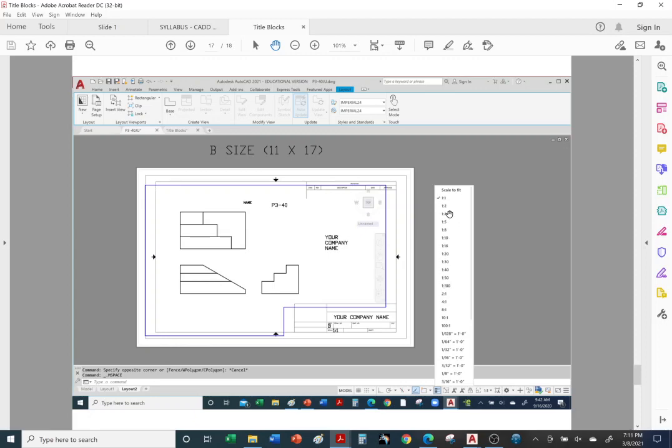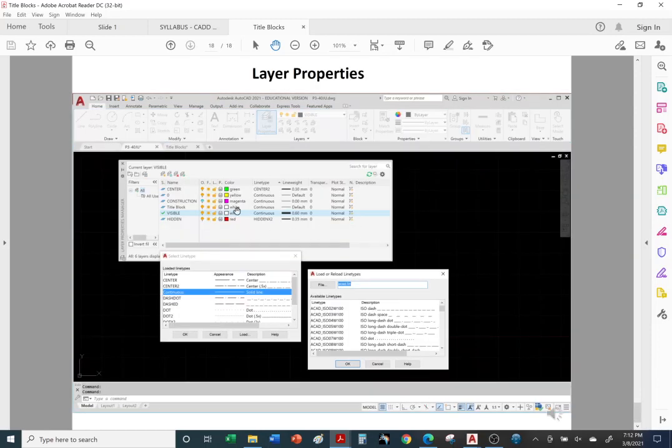Try and use one of these standards. Sometimes I will deviate. I shouldn't be using 1:3, but sometimes 1:2, which is half scale, or quarter scale, 1:4, doesn't quite do it. Then I'll use a 1:3, but I try and avoid using those odd numbers like 1:3, 1:7, right? Those are not good standards to follow. If you're using the standards, you want to use what's standardized, right? All right, and I walked you through how to create your own layer for the viewports. I will also walk you through that in the next few videos.